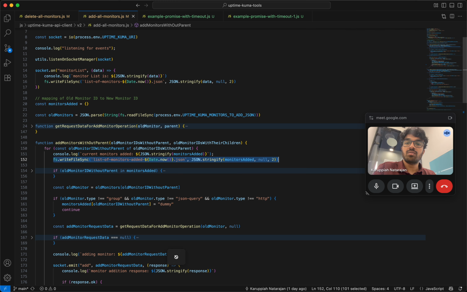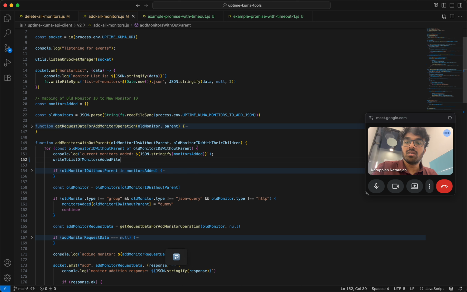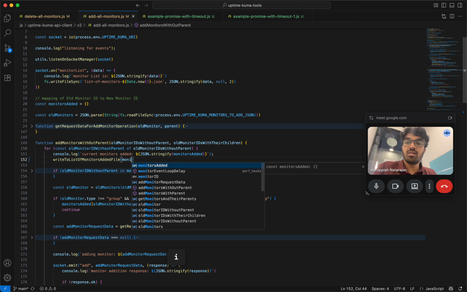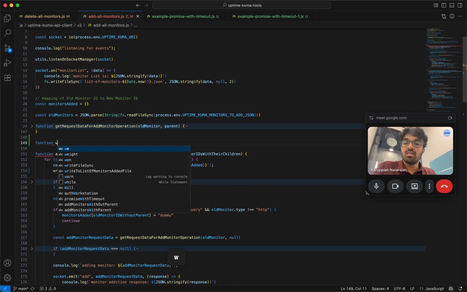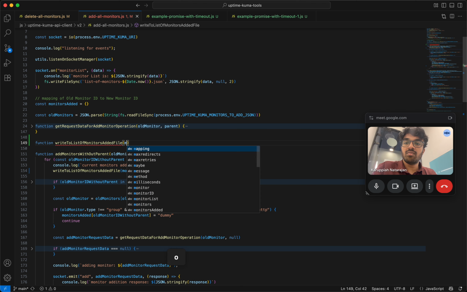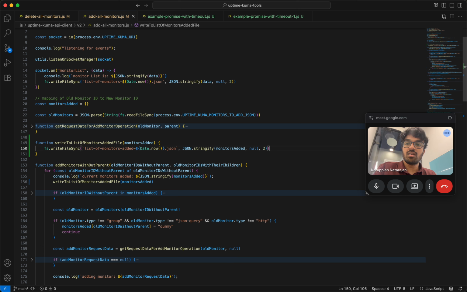So you should be able to do the same over here. Write to monitors added. Let's say function write to list of monitors added, and this, right?